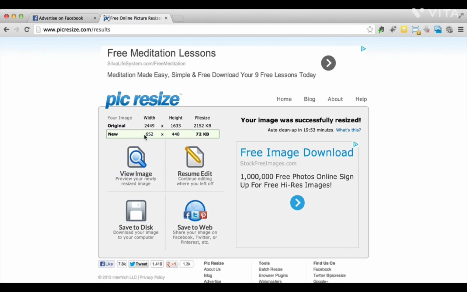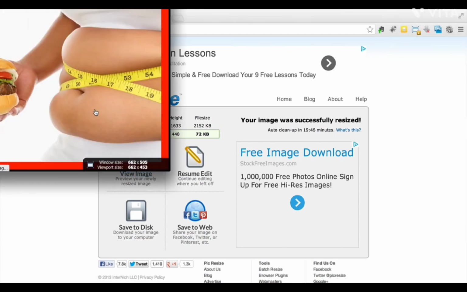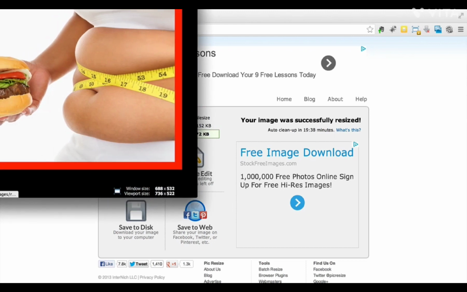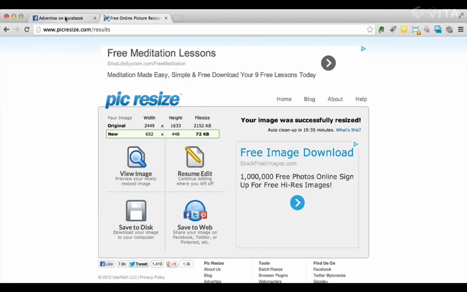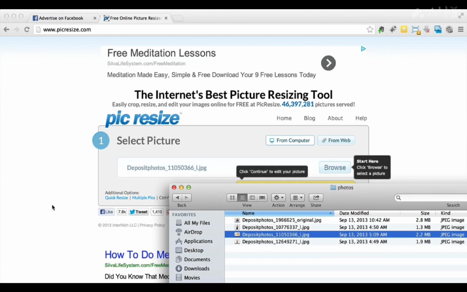As you can see, the size is 652, and that's quite big, and this is supposed to be your image. The reason why we make it bigger than what we need is so that we can handle this border correctly. Let's go back to this site, and I'm going to grab that same photo. I'm just going to paste it over there.